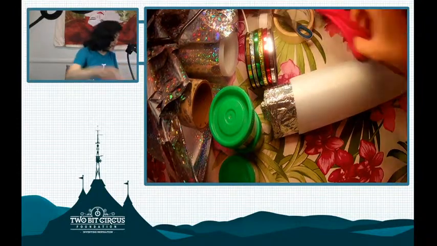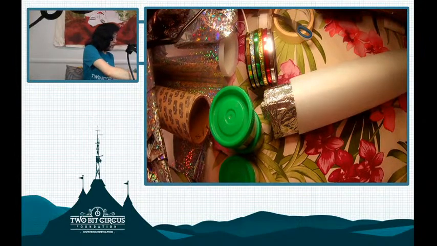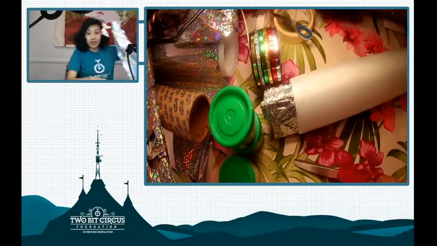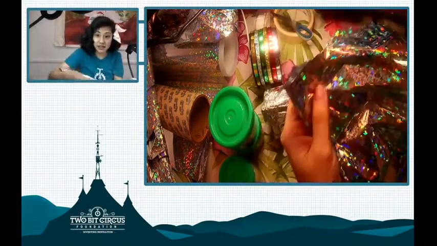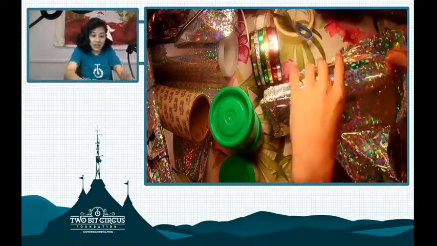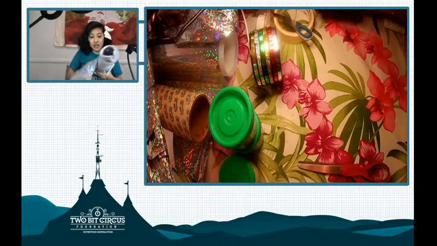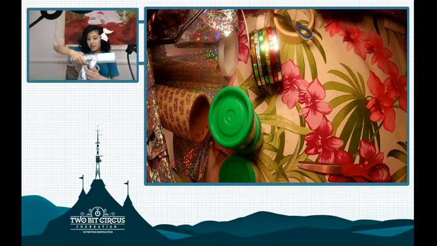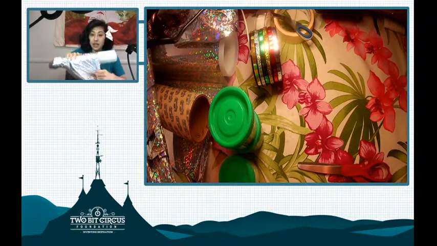So I'm going to take some of this transparent star shiny foil material. I like it a lot. Look how pretty this is. Ugh, holographic and everything. And I'm going to wrap this around my kaleidoscope.